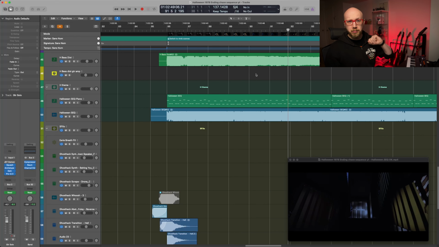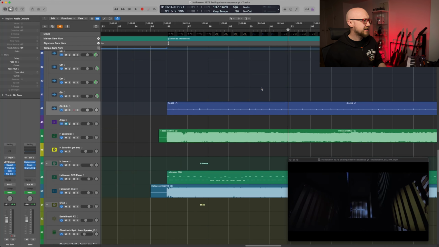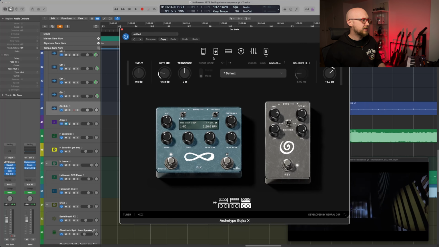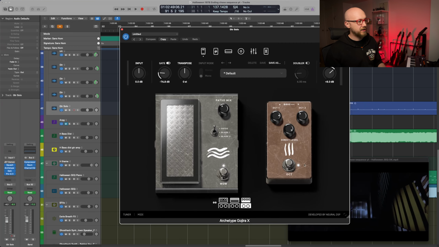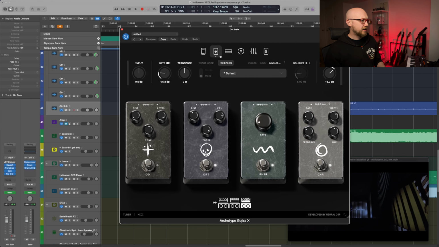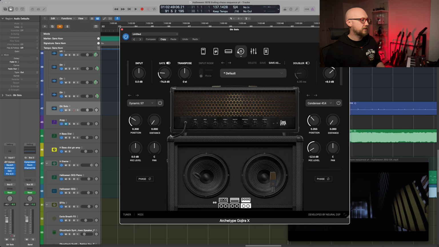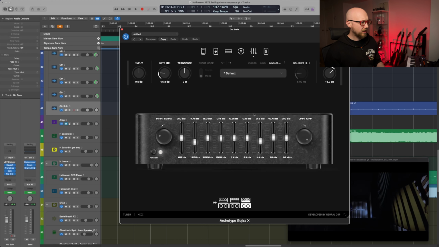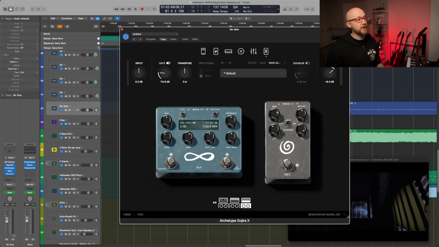And to add a bit of spookiness on top of all of that, I used a guitar. So yeah, I compressed the signal first, then Archetype Gojira. I used the octave possibilities to put something an octave up and some octaves down. And there is some distortion, phaser, chorus effects before the amp. Here's the cab, a bit of EQ, and I also used the delay and the reverb with the shimmer.